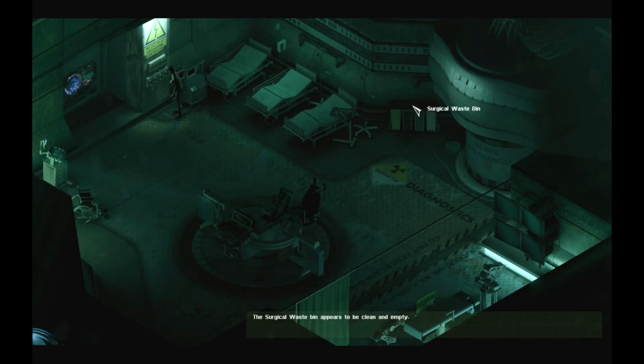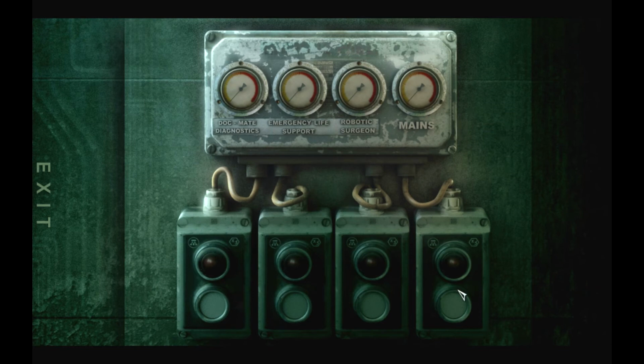The breaker box broke, so it doesn't look like anything's powered up here. Take a look at this. All right, well, here's the main power. Let's turn that on. Let's go ahead and power everything up. Oh, looks like we can't do that.